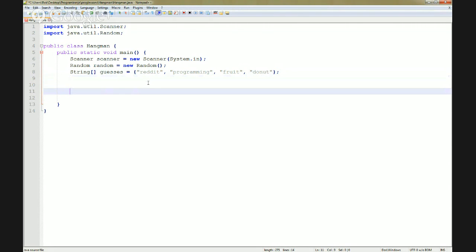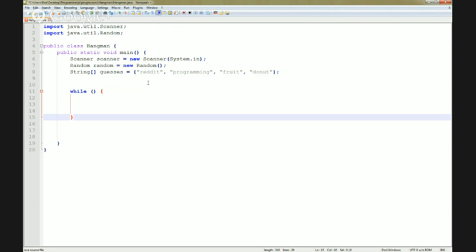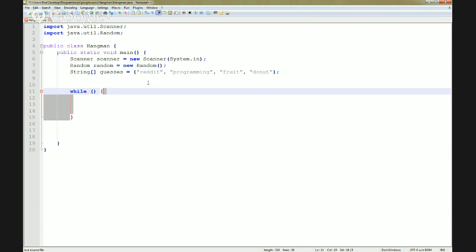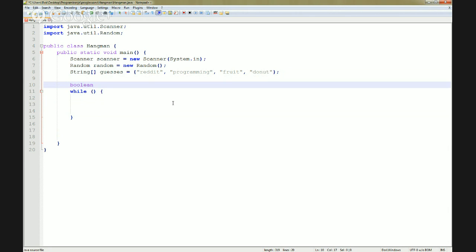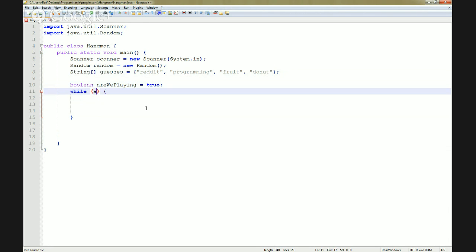And what every game needs is a while loop. So we will need a while loop to execute this code that will be right here until we stop it. So we will also need a variable, a boolean. So let's call it are we playing, and let's set it to true, and we will test this variable each time we iterate a loop.